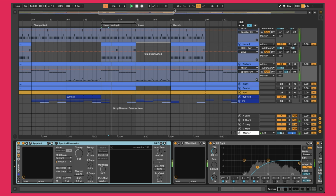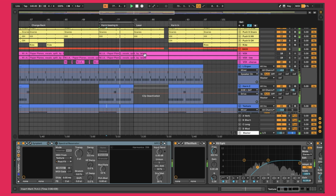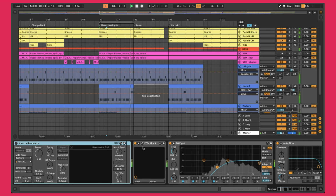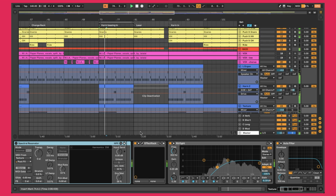I think I grabbed a sound from apart from the Sammy Virgi track and just dropped it in there, where there was kind of a synth on its own. In terms of the processing, other than that, we're using the Sound Choice Pan Man. I think it's on the wider setting. It's basically just moving that sound from the left and the right a little bit, keeping it out of the middle and adding in a little bit of flair to things.